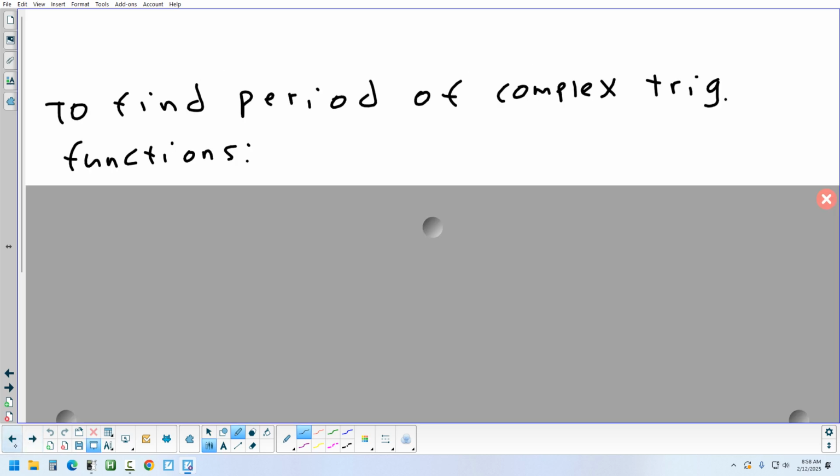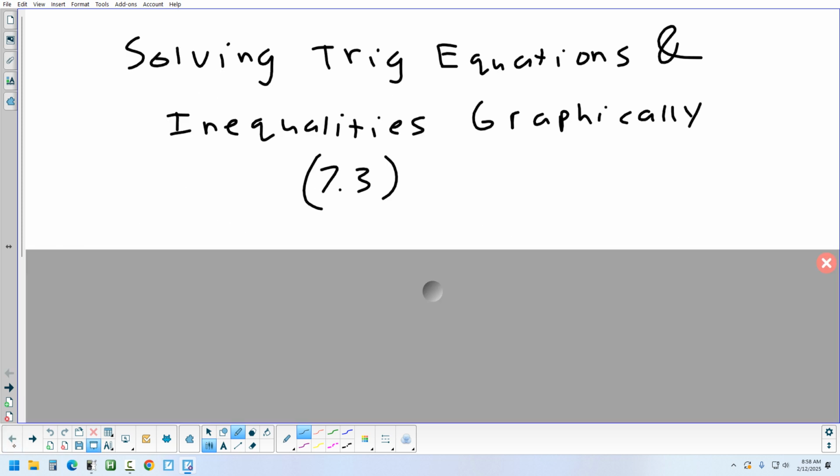So that's going to require us to know how we find the period of a trig function with a higher power. Because when we write our answers, we have to put plus the period times n on the end of the answer. But that requires us to know the period. Okay, so we'll talk about how we figure that out.